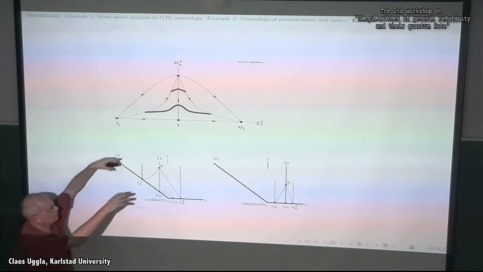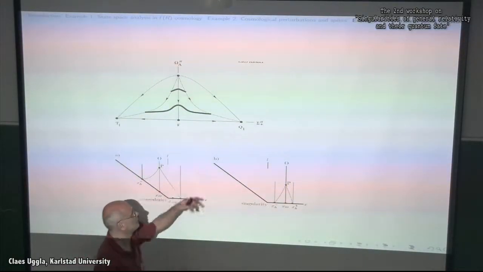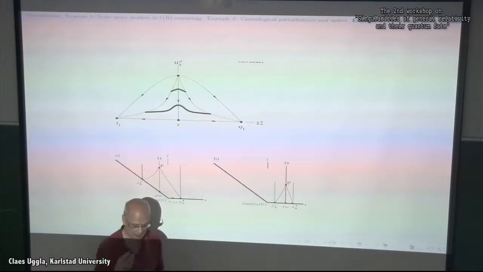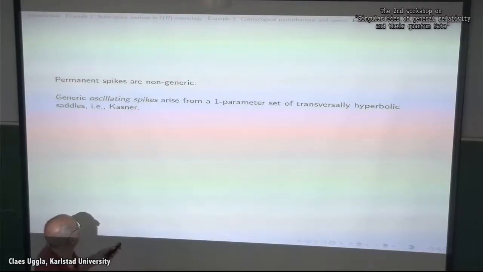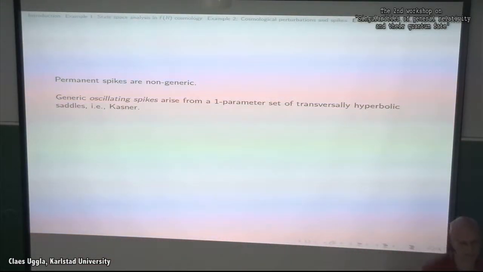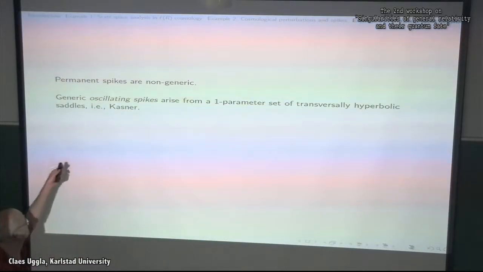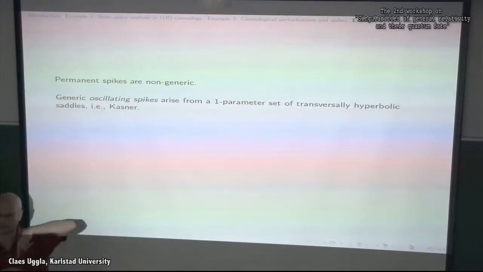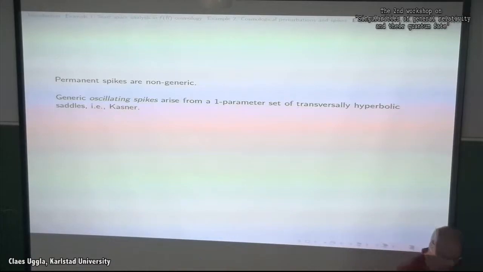With a permanent spike like this, you actually get specific limits for each and every one, except here you have a certain thing that blows up. This means that you have asymptotic self-similarity point-wise. Generically, this is not going to happen, and this is going to be the next talk by Werchet here. Permanent spikes are non-generic. But still, you can start to investigate them as a first step, because the next step is going to be much, much, much more difficult. When you have a one-parameter set of saddles, like you have in Kasner, a hyperbolic set of transversal hyperbolic saddles here, you will have spike oscillations taking you from one state to another, also described by the BKL map, but skipped twice, as we are going to see next. This is much more difficult, so I will leave that to the next speaker. Thank you.